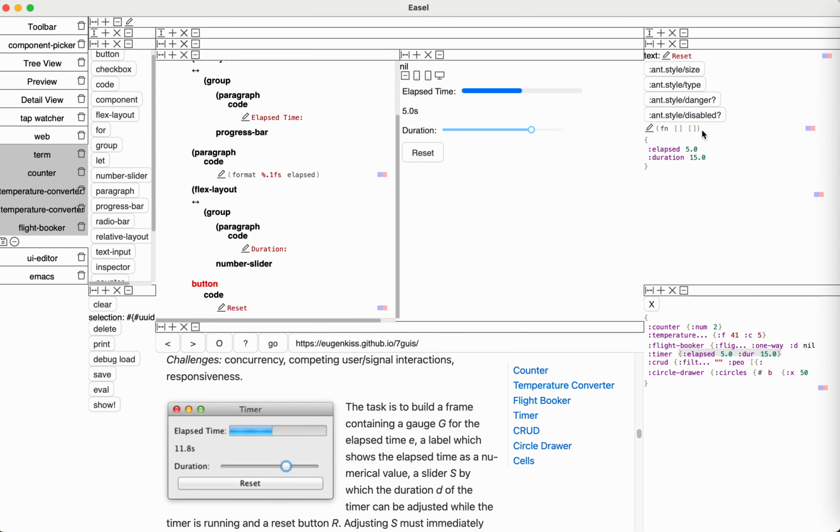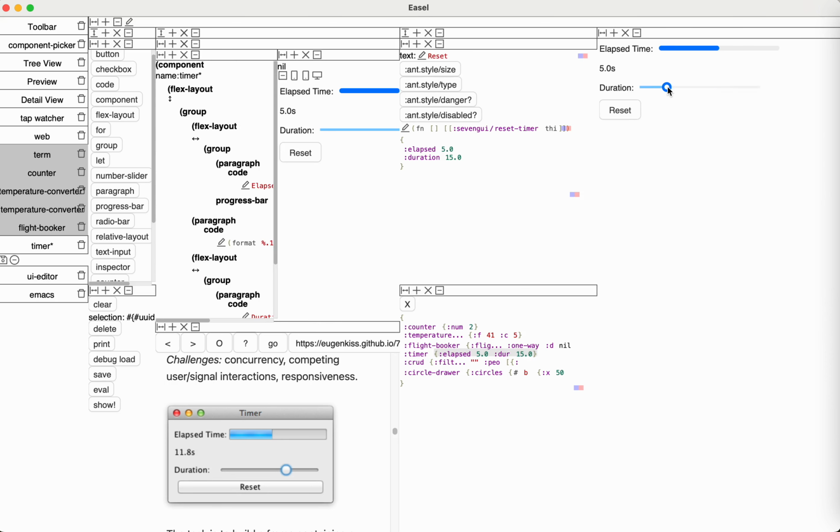And we need to give a user intent for when they click on the button. So the intent, which is the name that I decided on earlier, is reset timer, and we'll pass the current data. And yeah, that's basically it for the component. You can see that it updates.